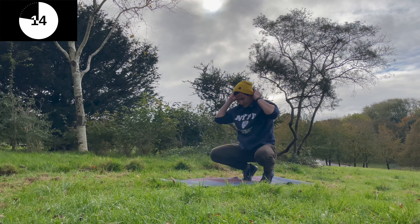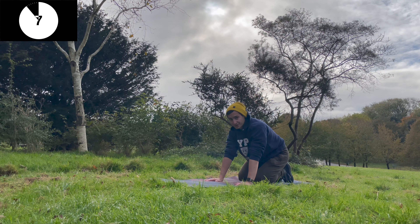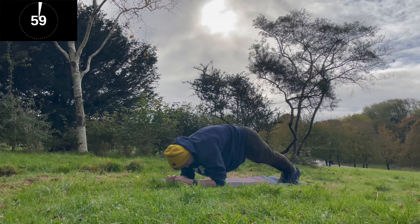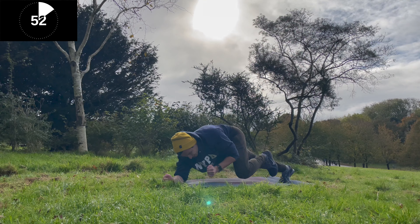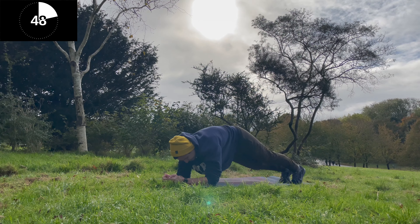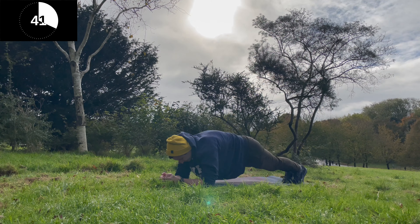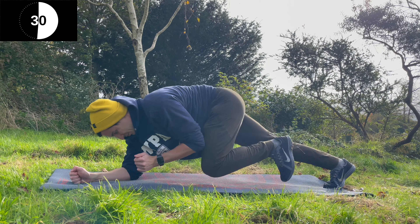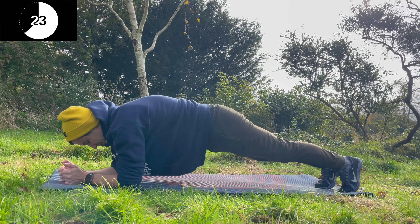Next exercise, moving to tuck planks. If you're training your abs properly, you're not going to need more than 10 minutes. Ready? It's time to go. Tuck this side, tuck this side. High intensity interval training is amazing because it has an afterburn effect of up to 48 hours — so it's more helpful than steady pace cardio. Slow down if you feel like you can't do it anymore, but don't stop. Make sure you control that breathing; that's going to be very important to not gas yourself out.